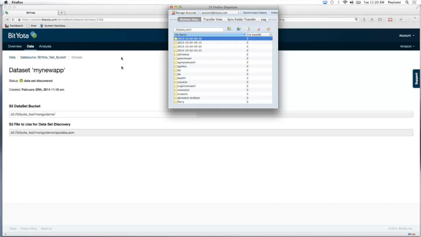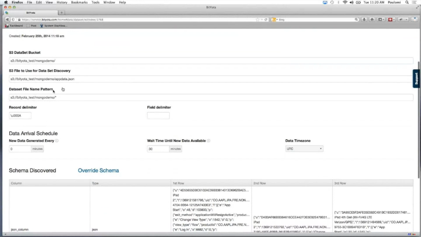And so now you can see we've discovered there was no file naming pattern. There was only one file. So it says pick up everything that's in this one base bucket. We found a record delimiter. We expect one record per line. There's no new data coming in. You can specify how long you want us to wait. If you have processes that are writing to a particular directory and you want to wait for this process to finish and then pick up after that, you can essentially specify a latency on your data. You can pick the time zone that your data is going to arrive in, and we'll keep that. This is all important if you have a recurring schedule. And I'll show how to set that up.